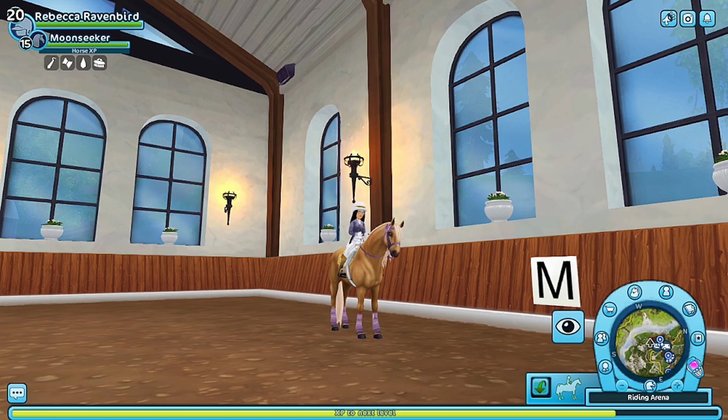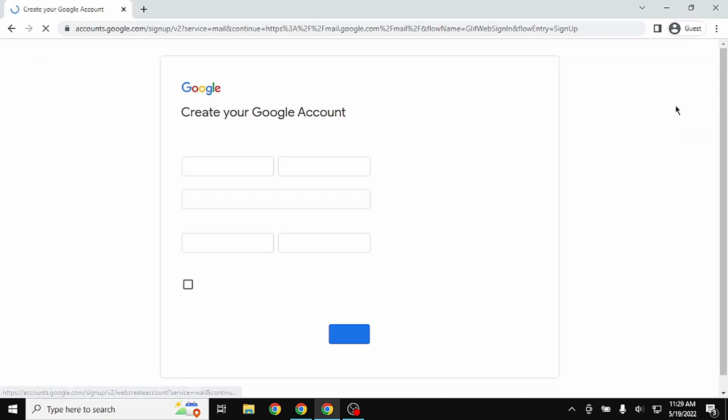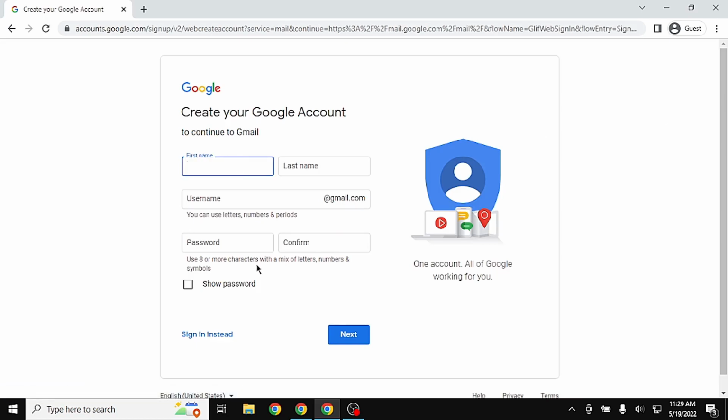So let's head off of Star Stable Online and move to our first website that we're going to use. Whenever we create a website for Wix, we actually need to start by creating an email account for the website. I personally am most experienced with using gmail.com. So you would want to go to Gmail and create an account, and put in your information here. For us, we are going to call this Lavender Hooves.